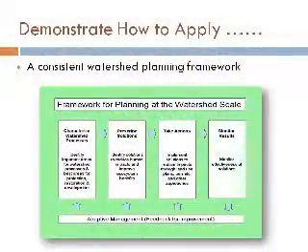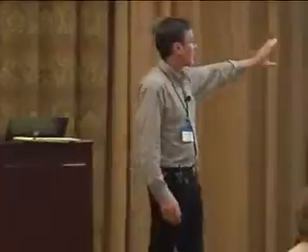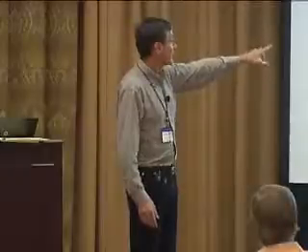So the other thing that we need in Washington is that we don't have a consistent framework for going through these steps. We get a lot of local governments coming in that will essentially take the action at the site level and collect information, but they may be taking an action in the third box that's not informed by these previous two. So going systematically through and saying what are the conditions, what sort of solutions would be appropriate, and how do you interpret that in terms of the type of regulation, and then monitoring that.